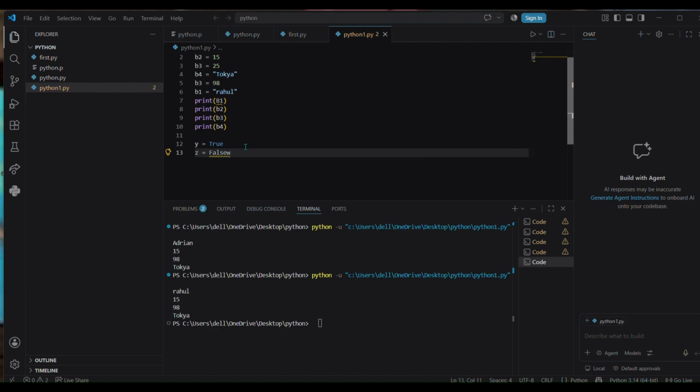Remember, whenever you're storing true or false inside a variable, the T of True should be capital and the F of False should be capital. For a beginner who is currently starting Python, you won't need true or false variables much, but later on, you are going to need this.